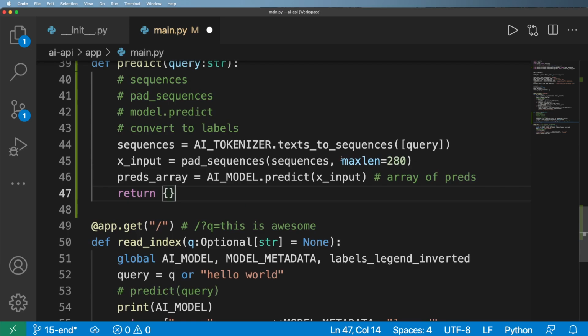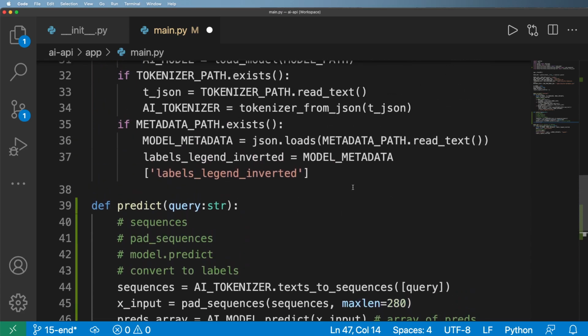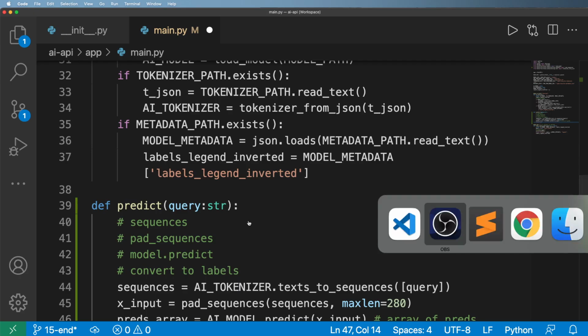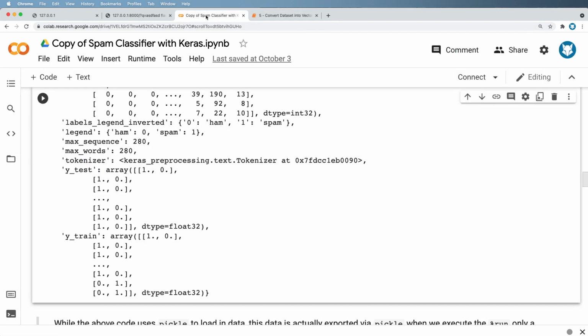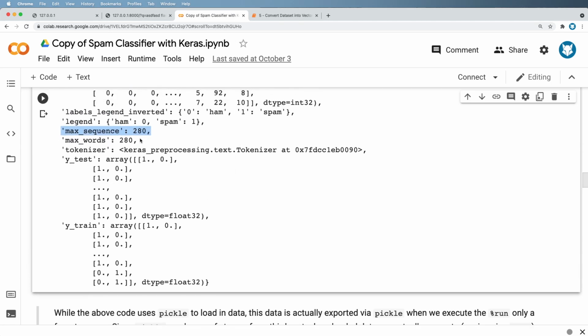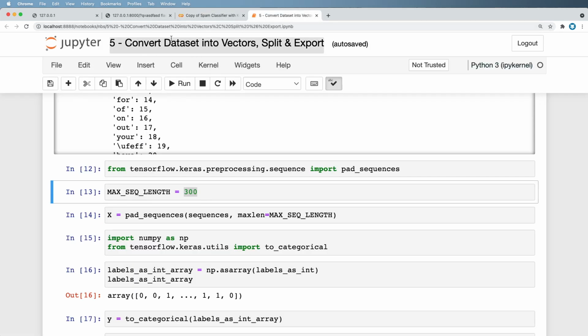But before we go any further, this max length here is going to catch you up a little bit, especially if you've been following exactly what I've been doing. In other words, if you look back to our local training, when we converted our data set into vectors, we have this max sequence length of 300. If you look at our model training, the actual training, we have a max sequence of 280. The reason it's 280 here is only because the version of converting data set into vectors in production, the actual GitHub repository, has it at 280. When we did it locally, we had it at 300. So to save confusion, you can absolutely change this to 280, and that way all of it is consistent.